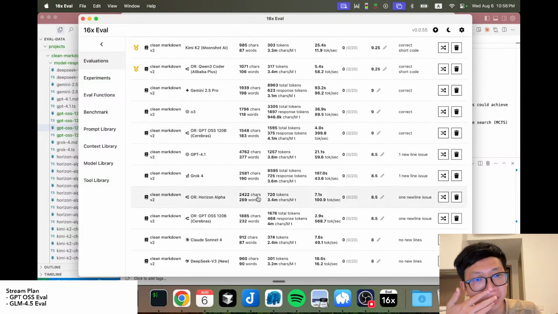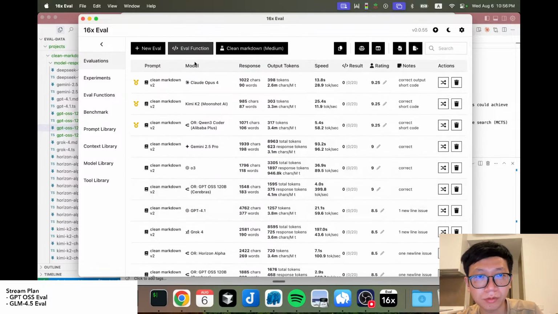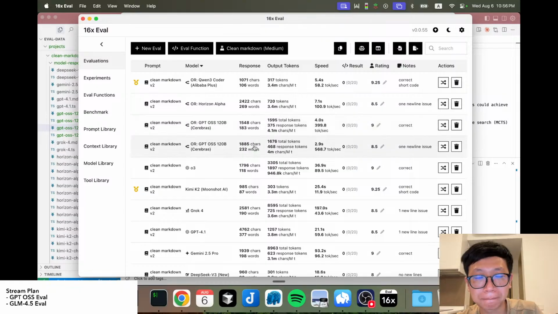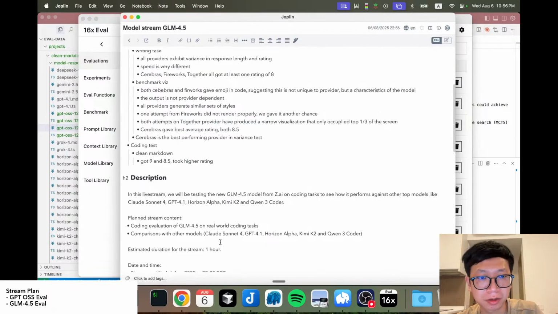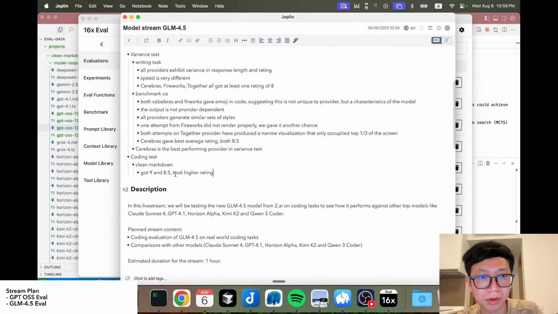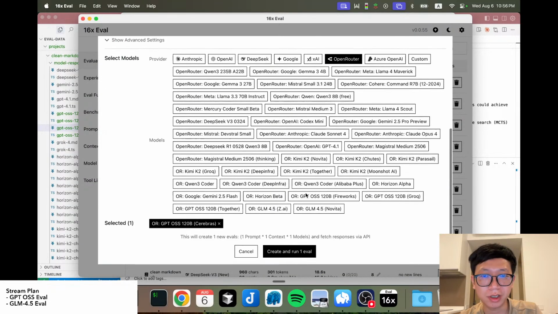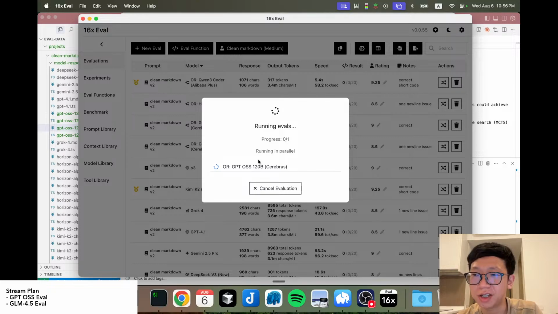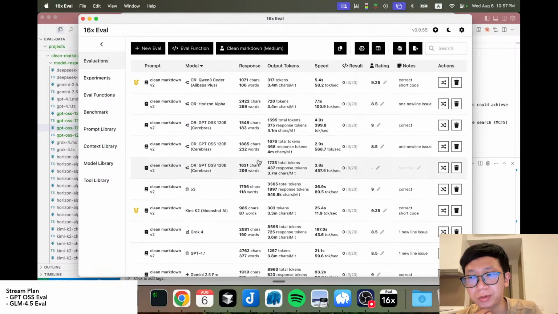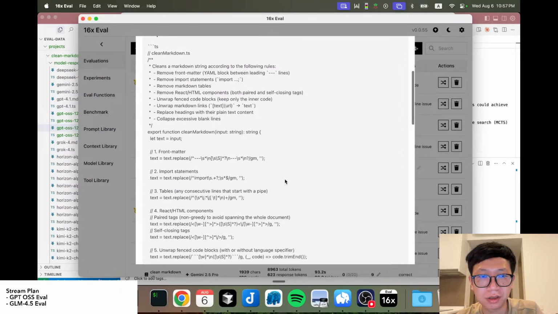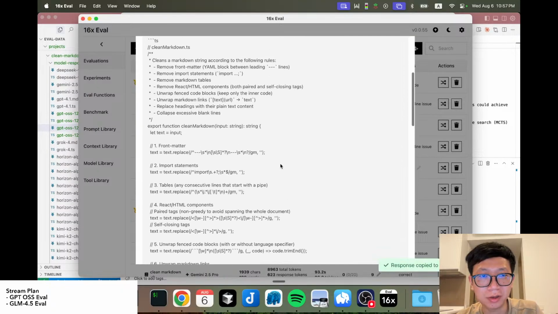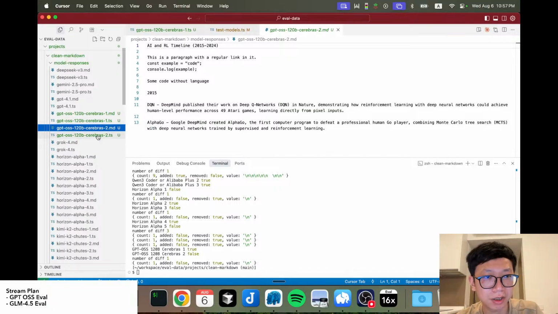Should we take the higher rating or should we take the average? I think it's better to take the majority rating. So let's try to run it 3 times and take the majority rating instead of just the highest rating, to be more consistent with what other models are doing, because other models only got 1 chance, right?